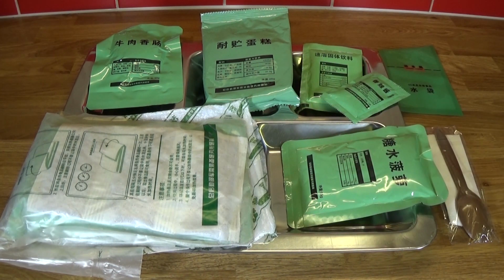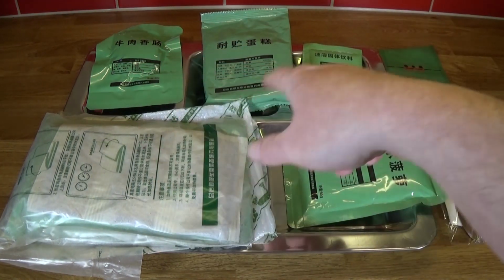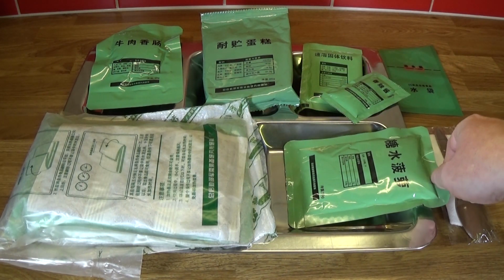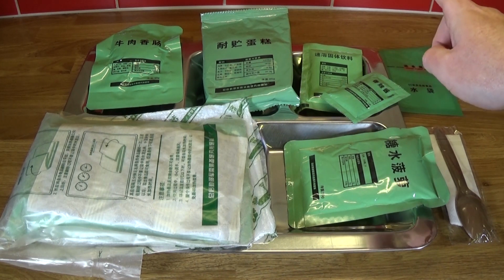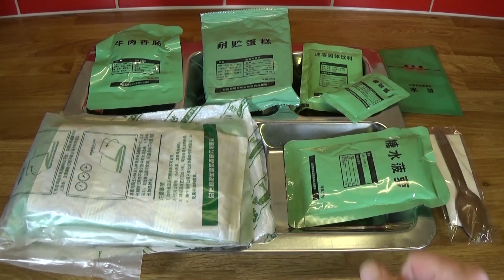Yeah, there we go. So there we got your main entree. We've got some beef sausage. We've got some cake. We have some pineapple. We've got a beverage powder. We've got some spicy sauce, a little water bag and a spoon. Cool. So what we need to be doing, that's a cold drink by the way.